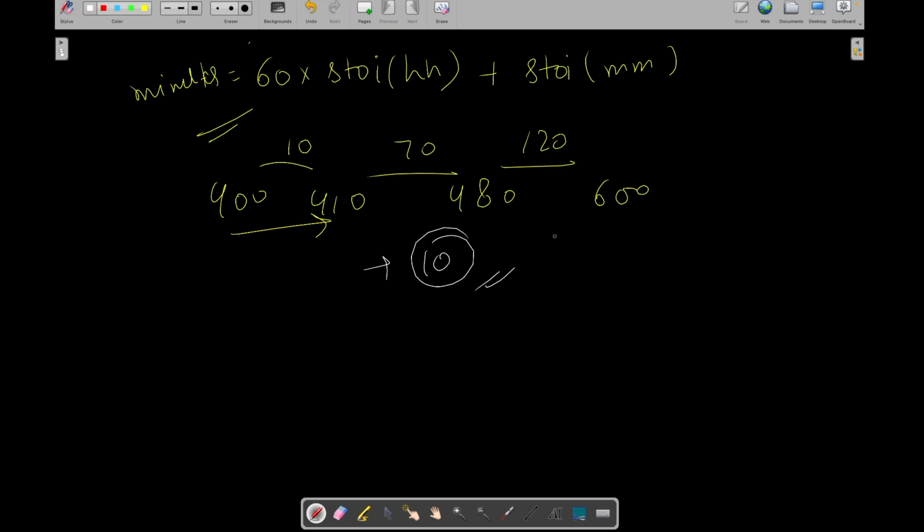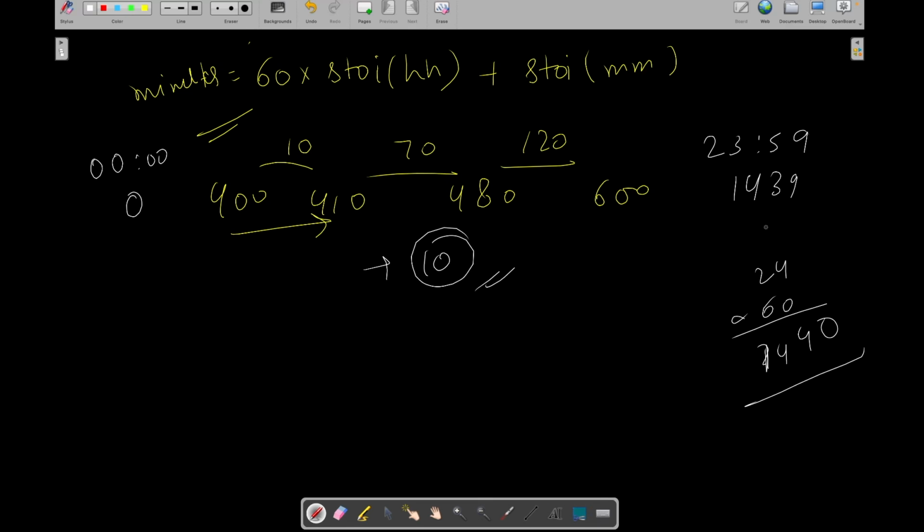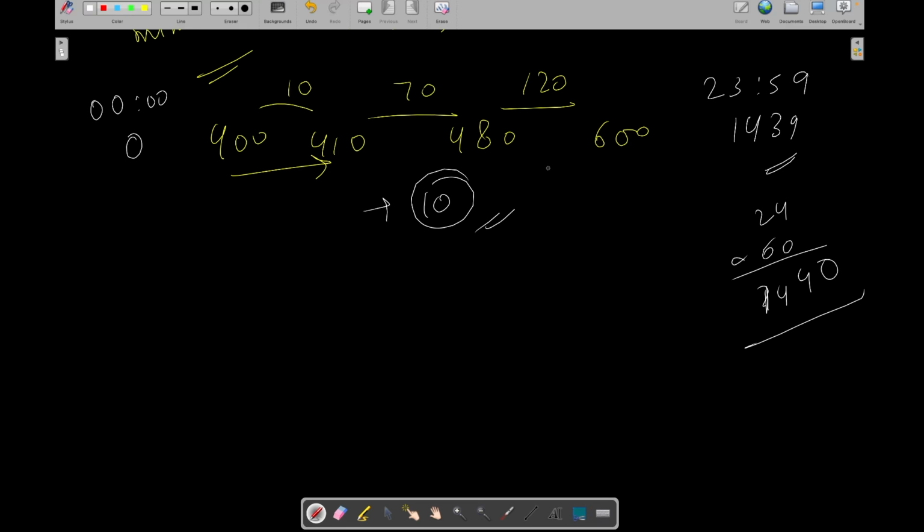But let's say something like 00:00 and 23:59 is given among these points. Then its minutes will be 0, and the other will be 1439, as 24 into 60 is 1440, so it will be 1439, right?